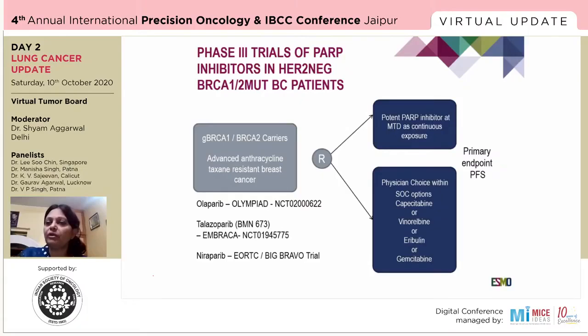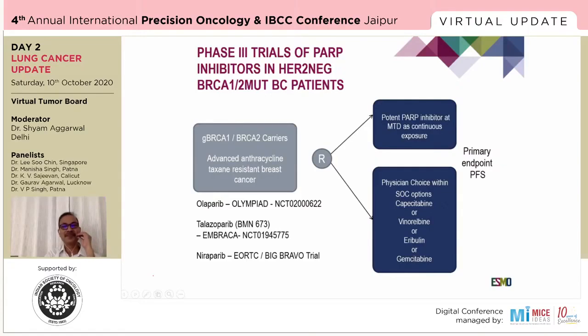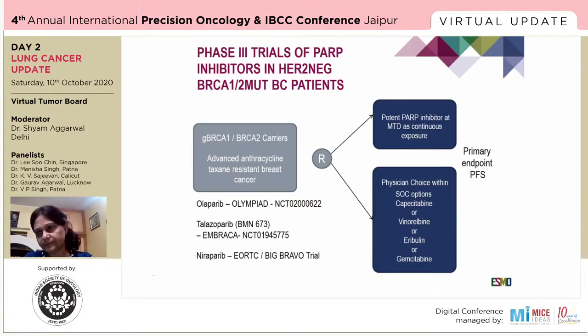Do we have any role of VEGF inhibition, bevacizumab, today in TNBC? Is anyone practicing it, or have we just abandoned this drug? Dr. Soo Chin, bevacizumab in neoadjuvant therapy? I rarely use it. I very rarely use it. I don't think the additional benefit is that much from the trials. So if we do want to give something more, it will be the platinums. Dr. Sajeevan, do you use bevacizumab in TNBC? No, not at all. Gaurav, any experience? No. In metastatic setups? So nobody is using it in any of the settings, bevacizumab.